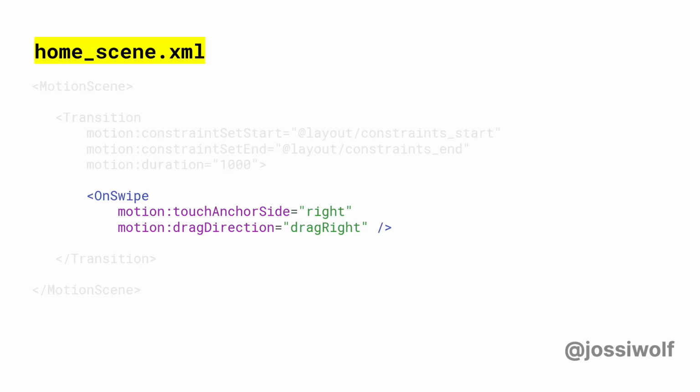So we can add inside the transition tag an onSwipe element. And we can give it a touch anchor side, and we can give it a drag direction, so it listens to drags to the right side. There's some more things coming in the newest version, which is called touch region. Right now those transition triggers listen for touches on the whole MotionLayout, which might not be that optimal if you want to have different transition triggers for different views. So in the upcoming version of MotionLayout, you will actually be able to define which view this trigger is for. Right, okay, that's like the basics of MotionLayout.